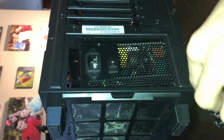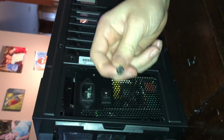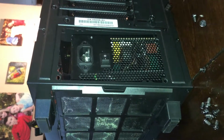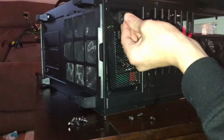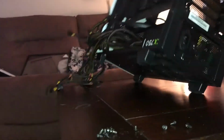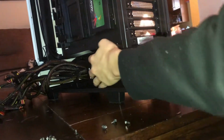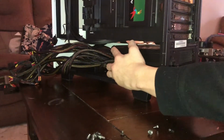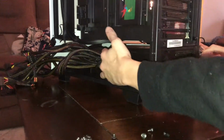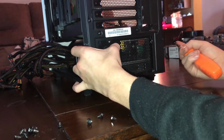Oh, so get our power supply screws, which are the larger ones with the heads like this. And just kind of get ready to screw this in. Now this is, again, another difficult task if you're one person doing this. So what we're going to do is we're actually going to flip this case back upright. And try this, because now we can move it. I can move my case a little bit so you guys can see better. I'll try to move my hand out of the way, but just line it up with the holes again.